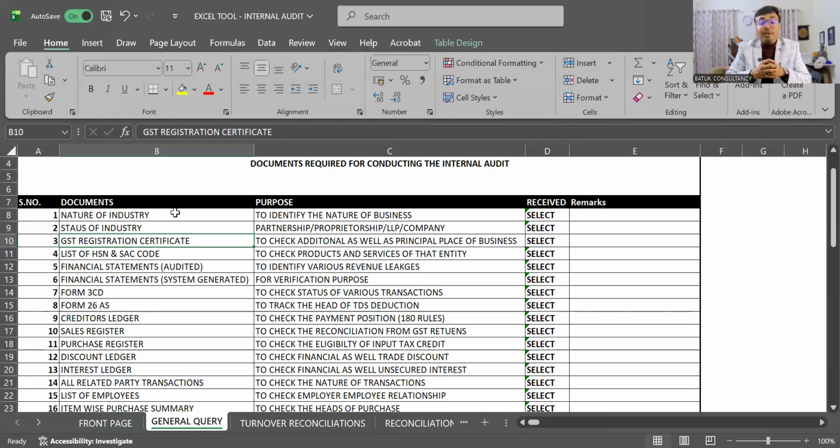Otherwise, if the departmental authority comes for audit, assessment and scrutiny, they will say that your place is not added. So they may treat it as a supply and charge GST at that time. No option will be there. So we need to be very much careful, sir.